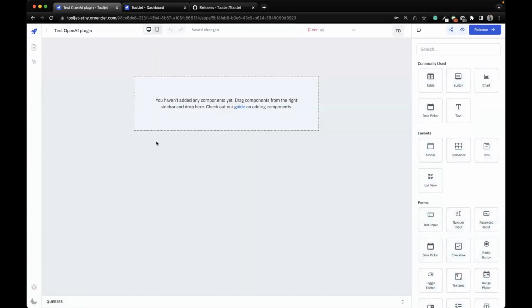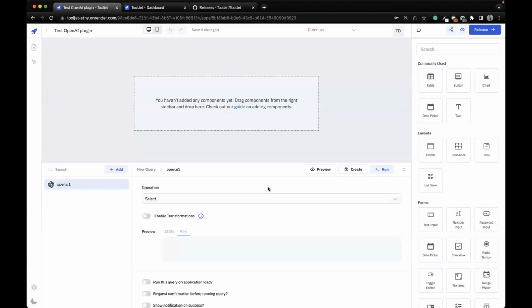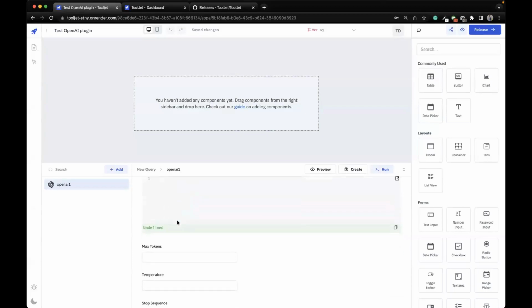The data source thing has been moved to the global level, and now to actually start using it, you need to pull up the query panel. So now you see that you can have a selected data source, and then you have the global data sources here. The one which we added is the OpenAI one. As you click it, you should be able to see the specific options related to this OpenAI plugin. Right, so let's quickly test this integration. Go to the operation and try making a completion maybe. And then you have things here like prompt, max tokens, and all of that.